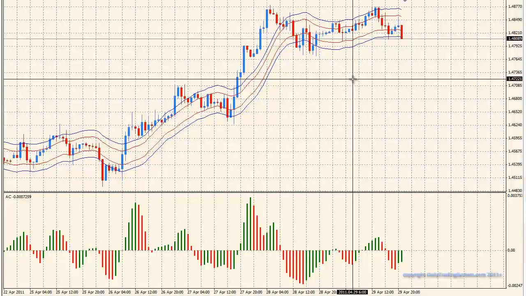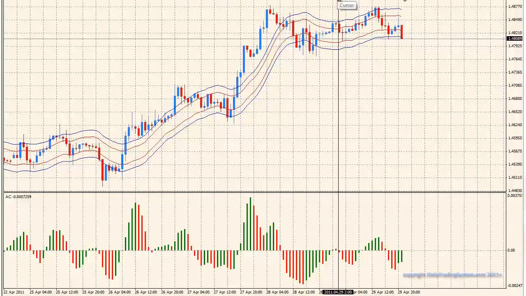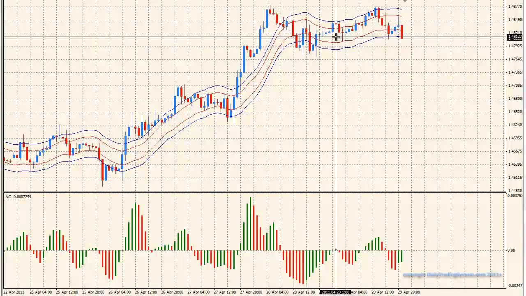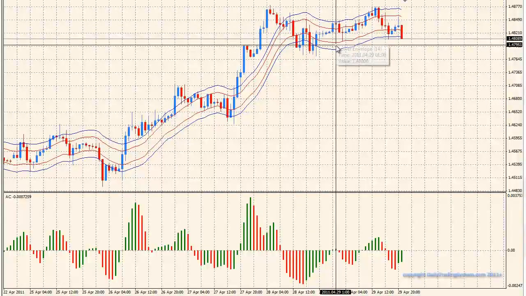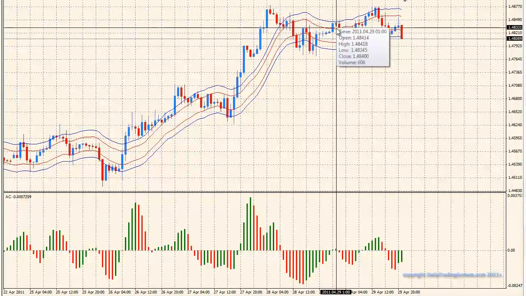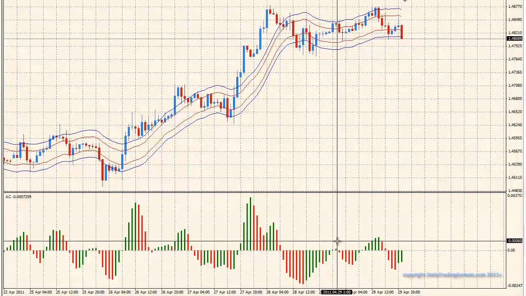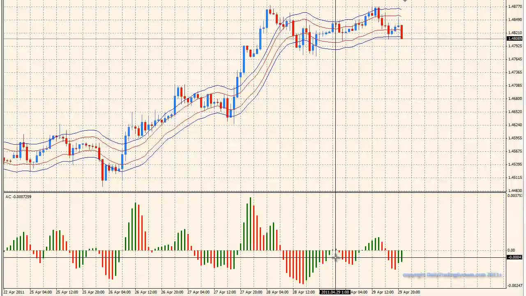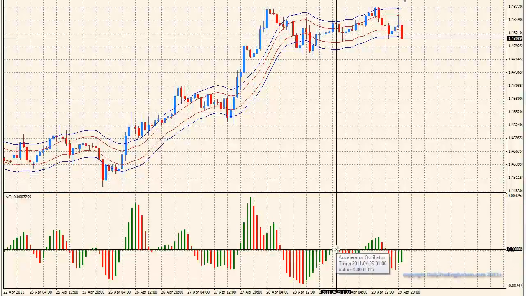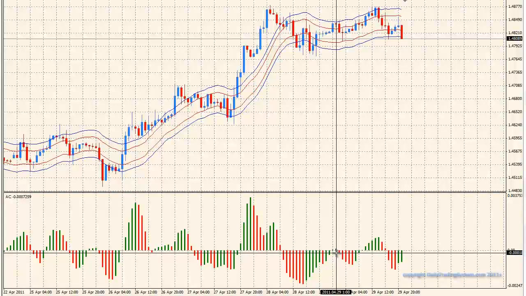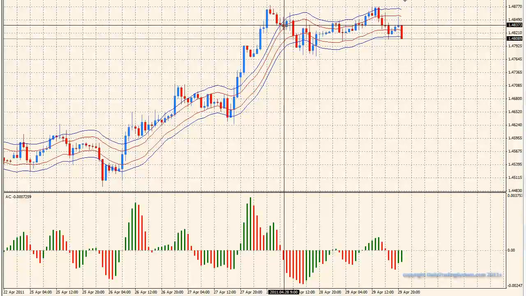of your crosshair tool, which is right next door to your cursor black icon on your MT4 trading platform, and go ahead and see where this red candle bar actually appears within the accelerator oscillator. And you can see that it's actually on a green bar, so that's no good. That's a no trade. Okay, here is another one right here.